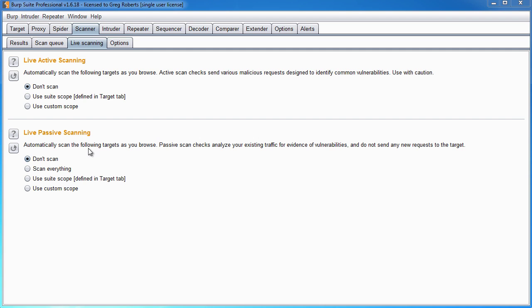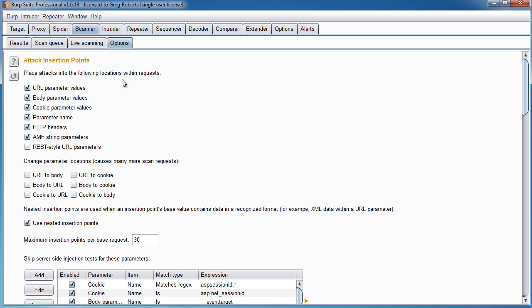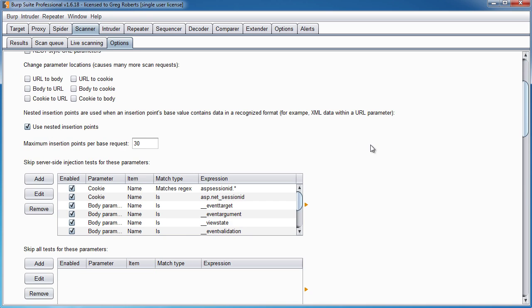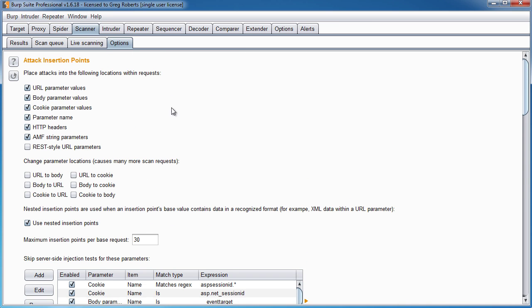Alright guys, so now that we know the difference between passive scanning and active scanning, let's head over to the options so we can configure the scanner to work exactly how we want. Just like the spider, I'm going to go top down and explain what all of these mean. Some of them are pretty confusing, so let me go through, and hopefully by the end you guys are going to know exactly how to tweak the scanner to perform just how you want it to.